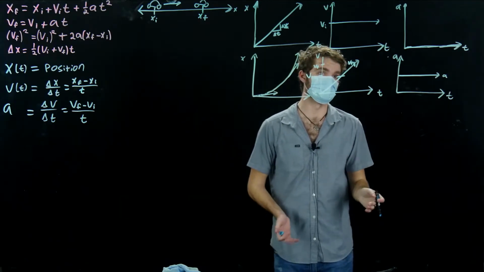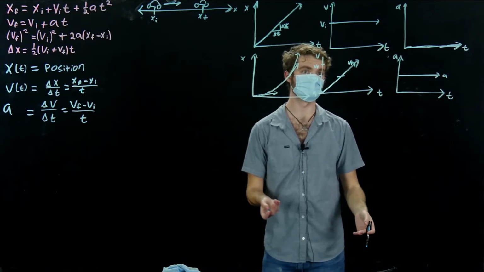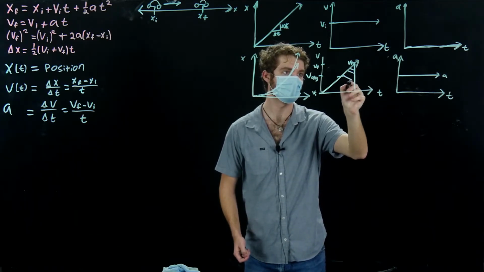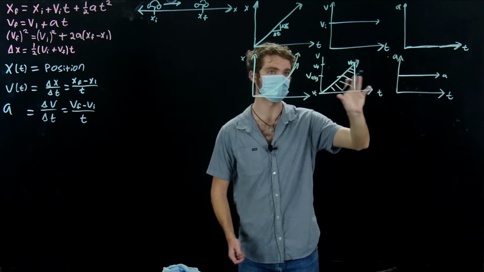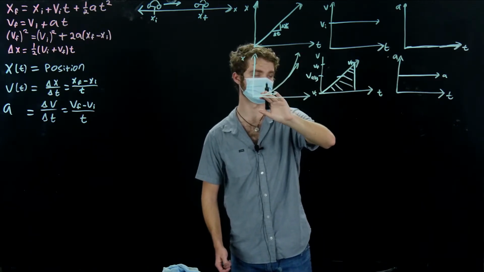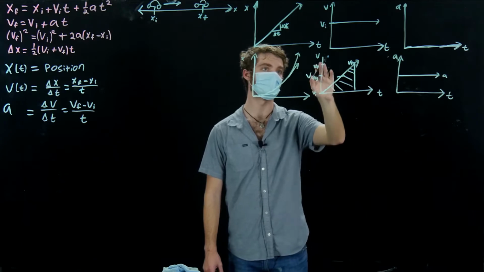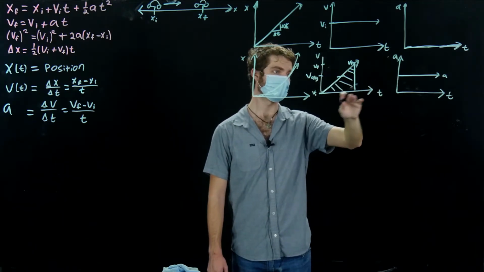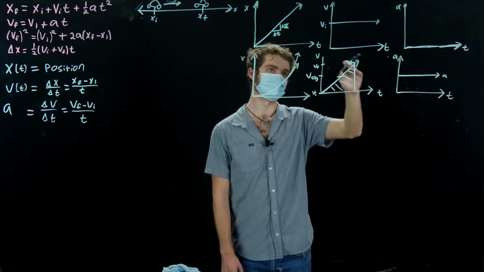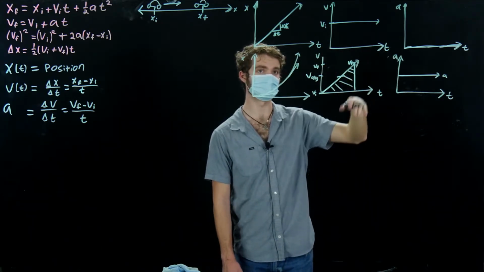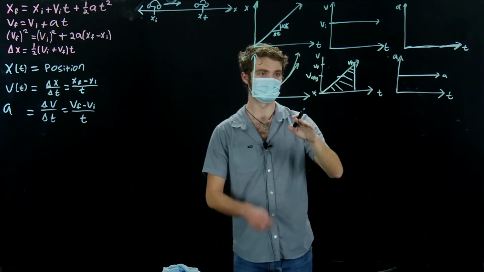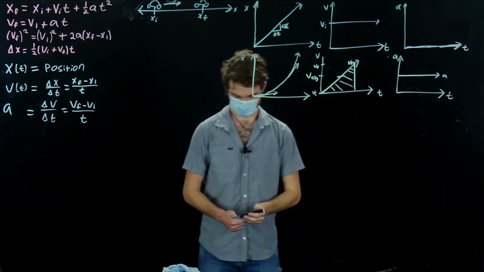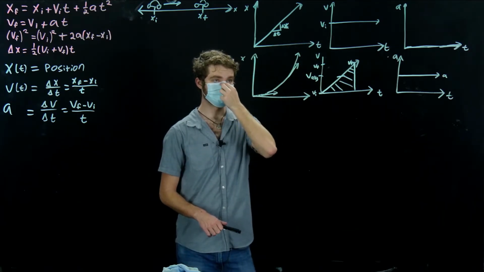Another thing that you can think of, if you're more geometry or calculus savvy, is that the area enclosed by this graph is going to be our displacement. That's because our velocity is meters per second. It's change in x over change in time, and our time is seconds. So meters per second times seconds is going to come out to be meters. So your area is in meters per second times seconds.